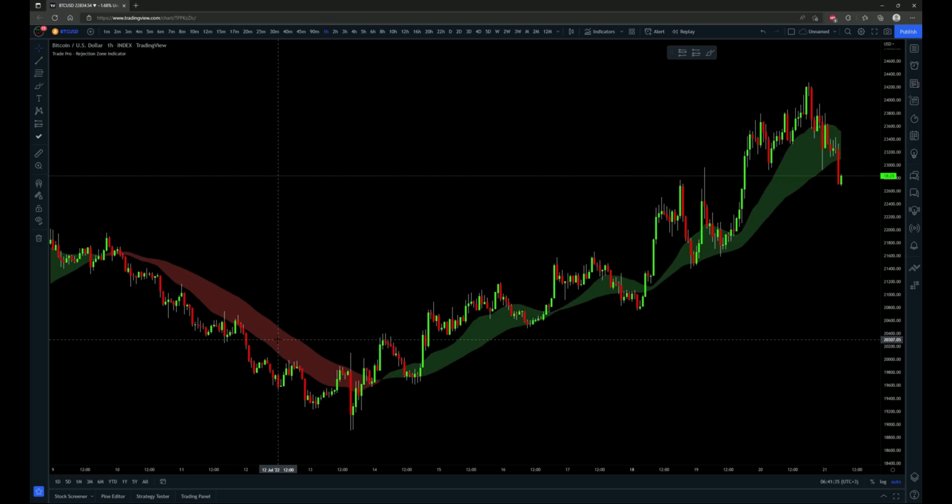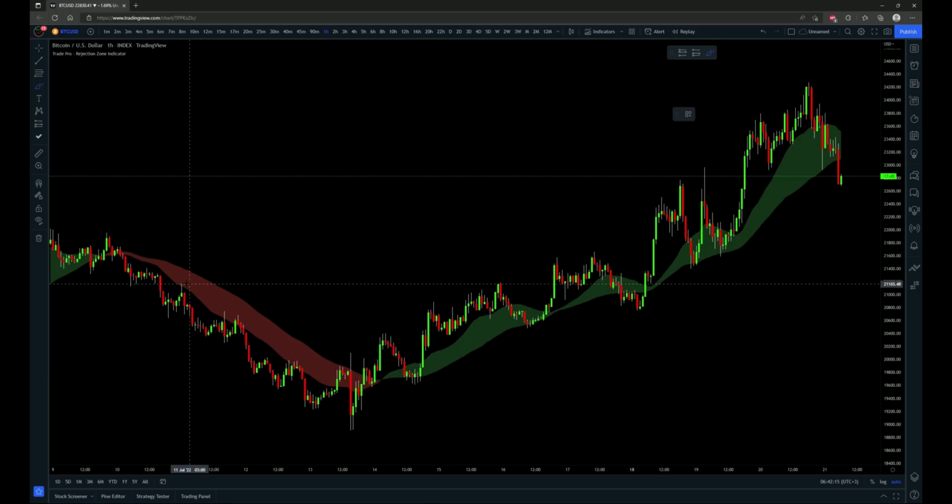And the second use case is as an area of rejection or support depending on the trend direction. So when price pulls back to this red cloud in a downtrend, you can look to short when it's in the cloud. And in an uptrend, when price pulls into the green cloud, you can potentially get into a long position, knowing that this is often an area where price will find support in an uptrend. Of course, you can utilize other things such as hidden divergence and regular divergence of a lower time frame to your advantage to better spot these opportunities and get into the trend at a good price.